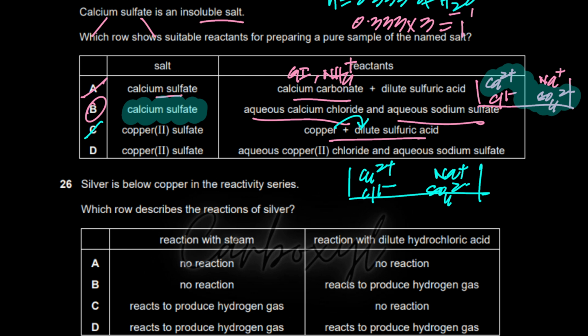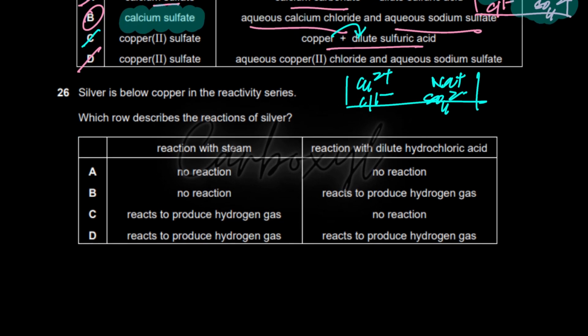So all these ions will be roaming around, no precipitate is going to form, and that is why you need to use the excess method, which I hope you all know how to do, right? You add the acid, which is limiting, and you add copper carbonate or copper oxide or copper hydroxide in excess. The acid is never in excess. Why? Because obviously removal becomes very difficult, right?